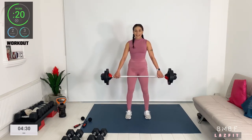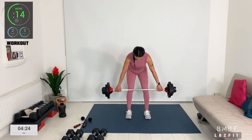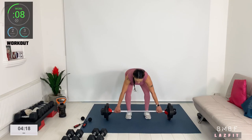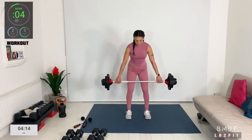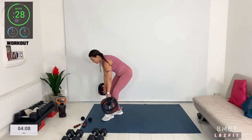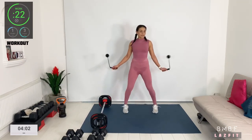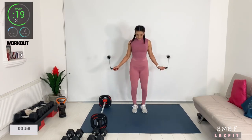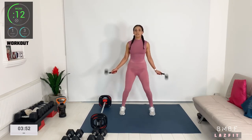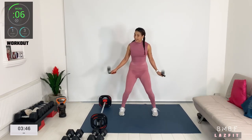Guys, my barbell weight is 18 kilos. You might want to go for 20. That's all good, okay? For beginners, you want to go lower. That's also fine. End of the day, we just do our best, what we can do, right? Bar up. And jump. Don't lose your tempo or the rhythm. It's only 30 seconds, yeah?